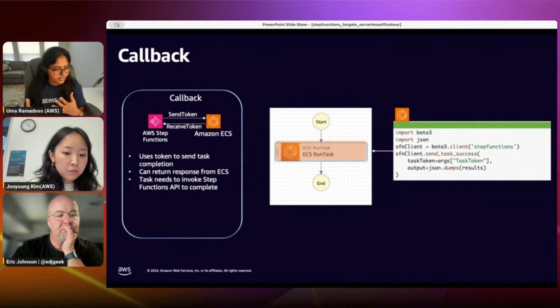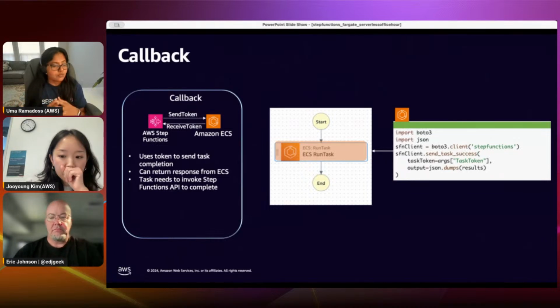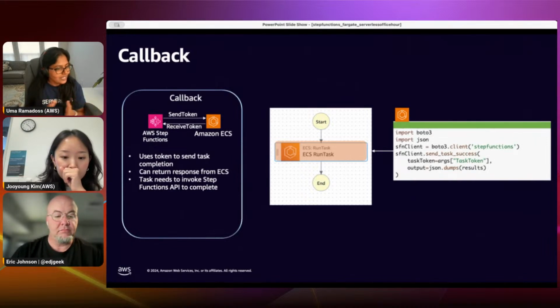So it increases the coupling in a way. However, it gives you much more control, and also you don't run into the describe task limit and throttling issue. Those are the advantages of the callback process.